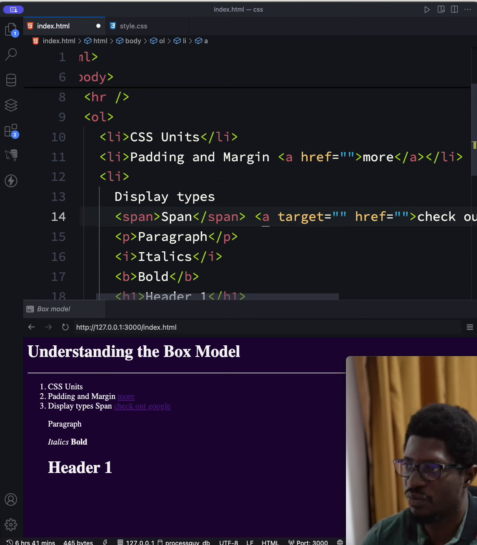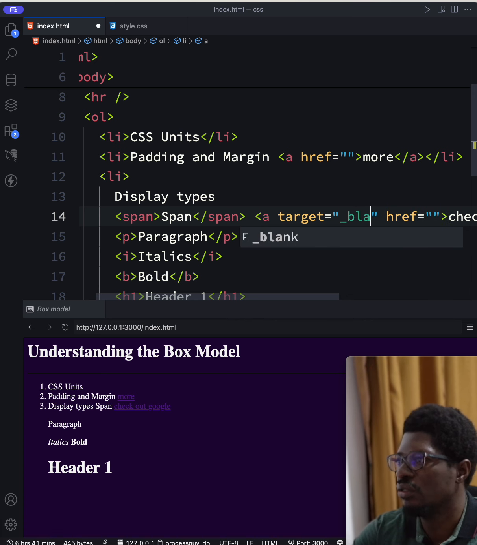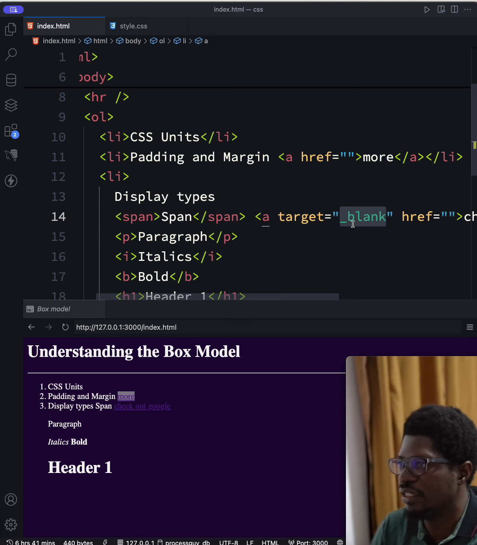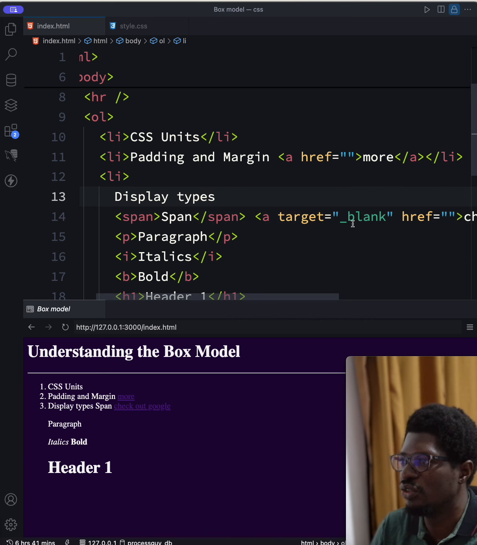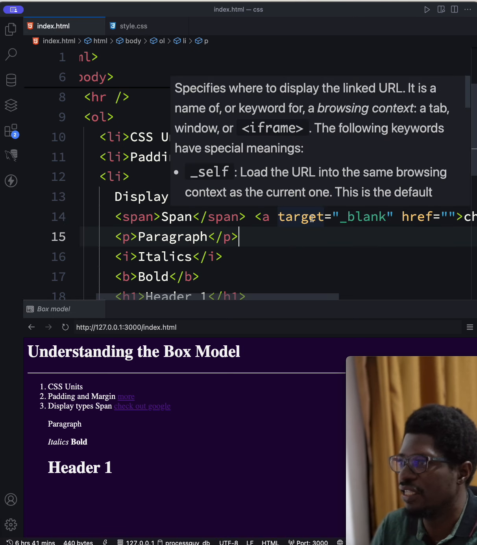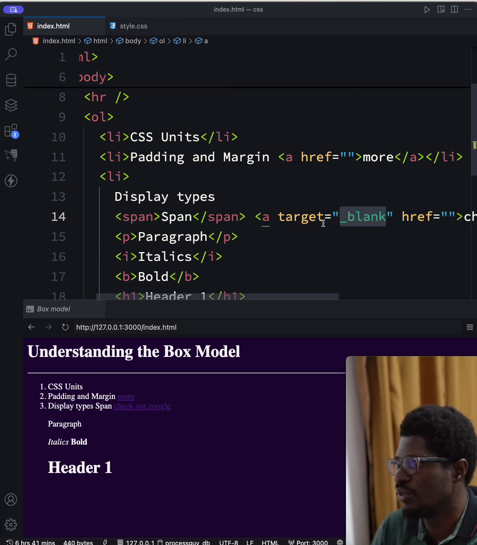So target is a way to allow the click event to take you to the next page without right clicking. Normally if you want to open a page in a new tab, you right click and then you open a new tab. But when you use blank, it automatically opens in a new tab. Now you implement that feature here, because this is an attribute of an anchor. I don't know if I mentioned this, but target allows you to open the link in a new frame or a new page. There are other values, but blank is what I'm using.